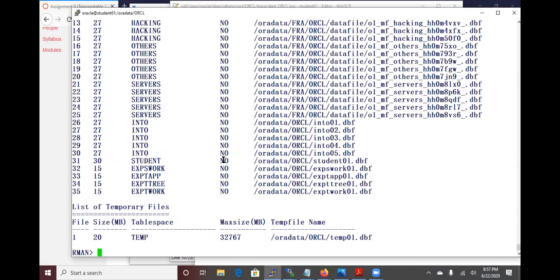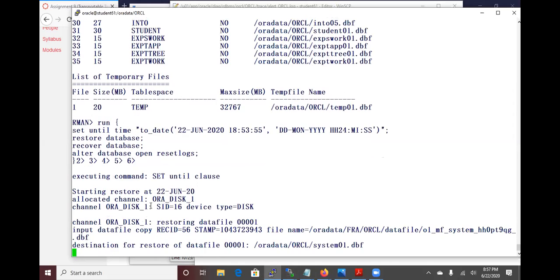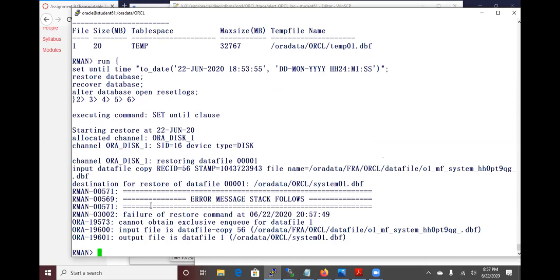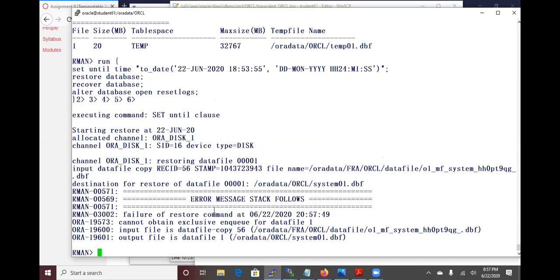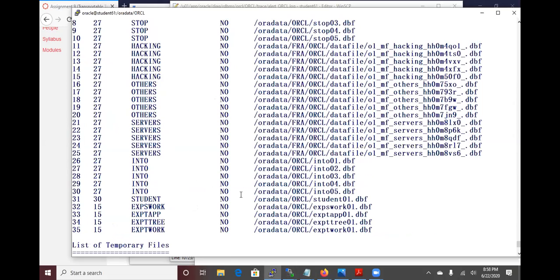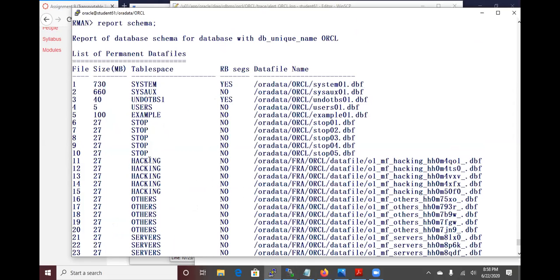It's system. How come we didn't back up system? Data file 31 is system. No, it's student. Okay. Failure of restore command: cannot obtain exclusive lock for data file 1, input is data file 56 copy. So you see, we don't have the backup.